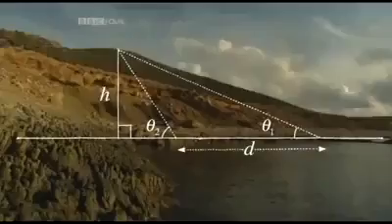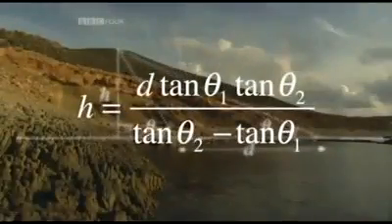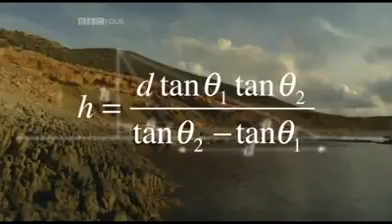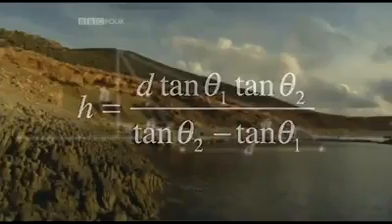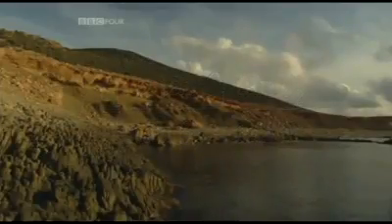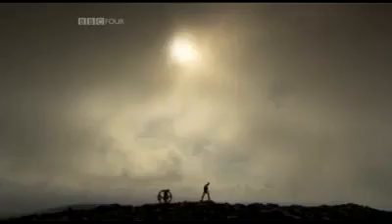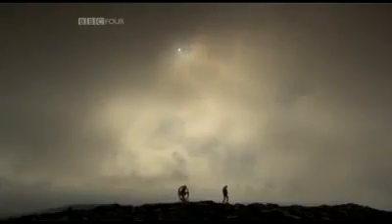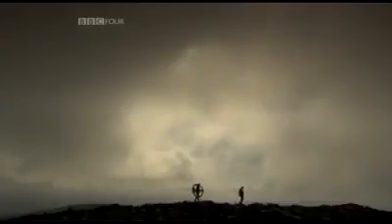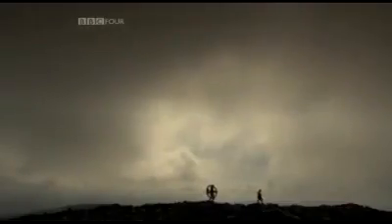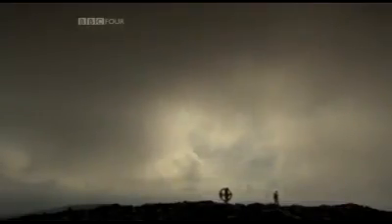Using trigonometry and algebra, al-Bayruni used a formula that relates the height of the mountain to what are known as the tangents of the angles he measured. Using my measurements, I get a figure for this mountain of about 530 meters. I now need only one more measurement to get the size of the Earth. And to get that, I have to climb to the top of the mountain.